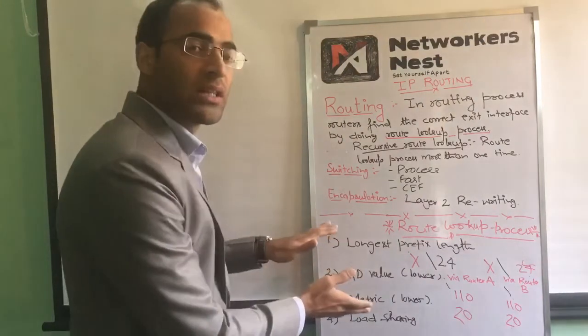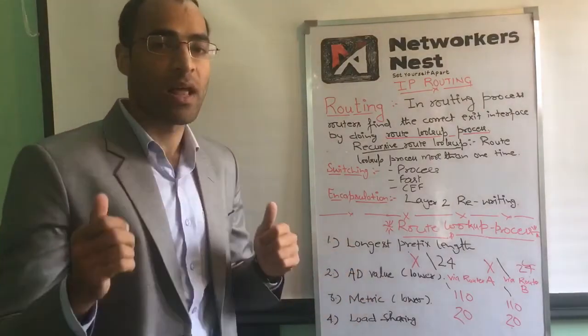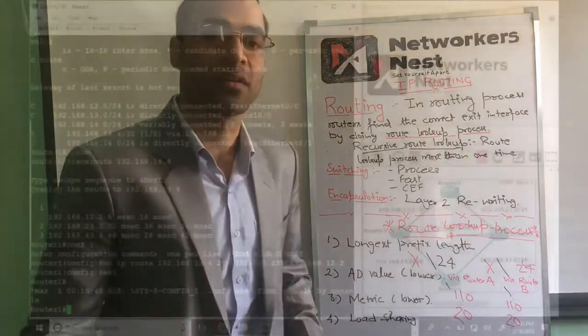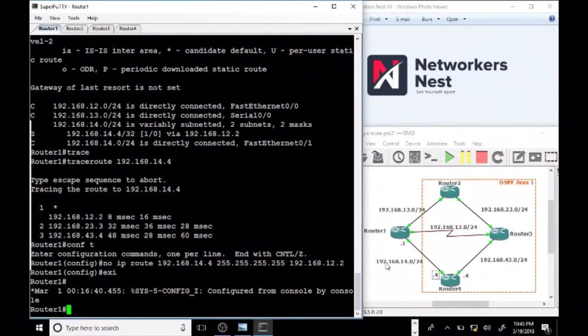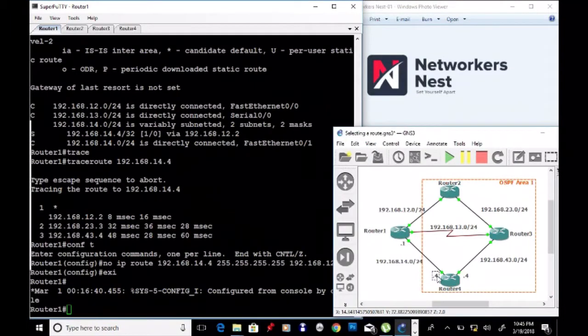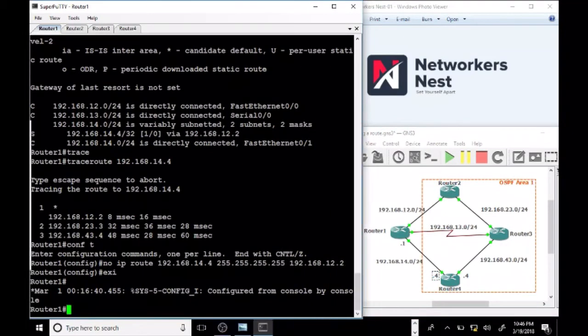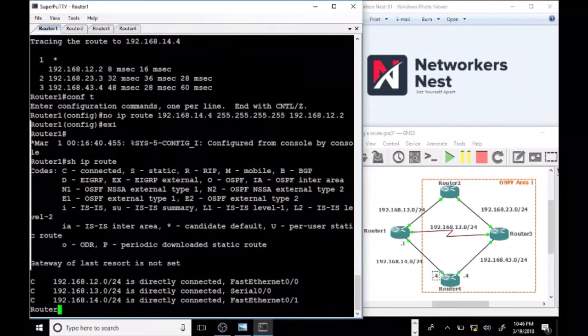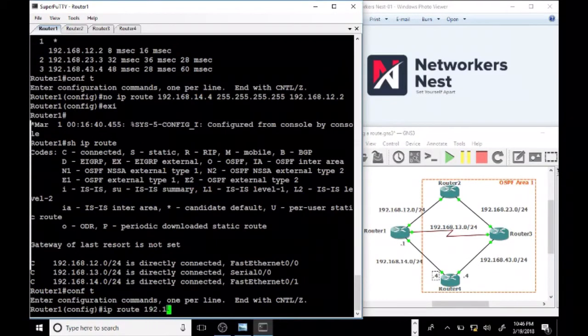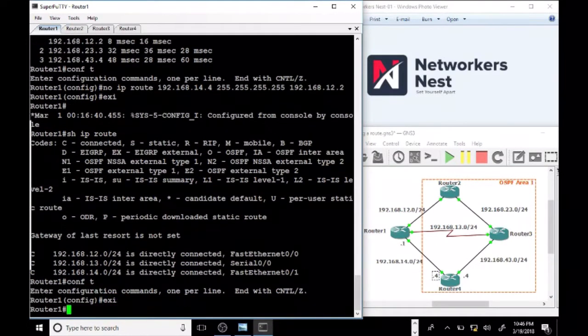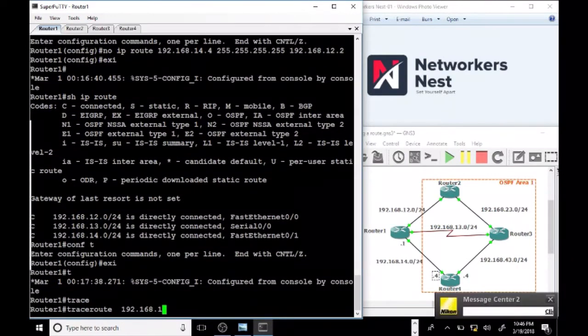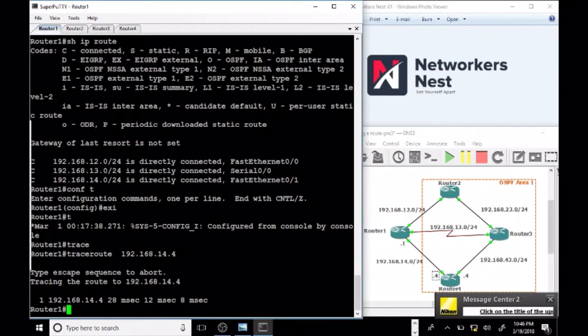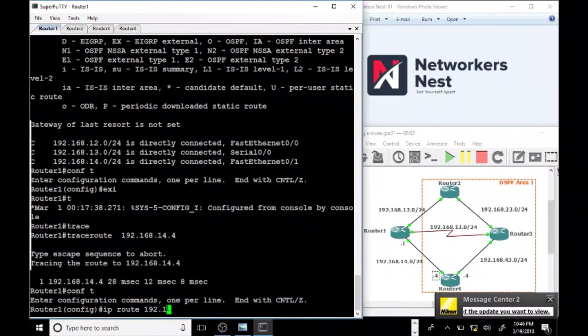To understand this whole thing practically, let's check the same thing on my screen. Here you can see I have connected router 1, router 2, router 3, and router 4, and we are going to test how the directly connected route 192.168.14.4 is not preferred when we enter a route which has a longer prefix length by router 2. You can see on router 1 we have only 3 directly connected routes. I'm going to enter a route, but before that let's test it with a traceroute. It is taking a path directly connected to 14.4.